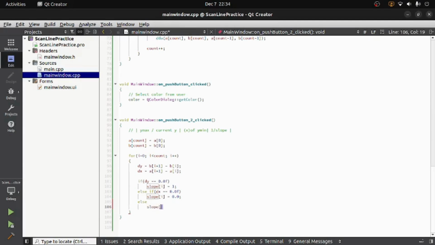और फिर अगर दोनों भी 0 ना हो, एल्स कंडीशन में we'll just say slope of I. Wow, my typing is degrading day by day. Dx by dy. Why dx by dy? Because we want one by slope, right? One by slope. इसलिए we are doing dx by dy. So 1 divided by dy by dx. In case you like have a hard time understanding that.